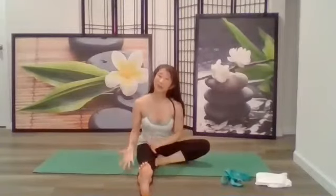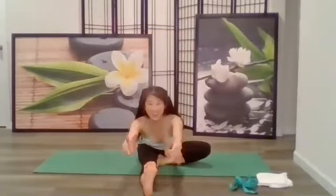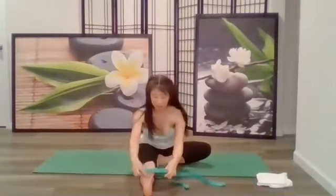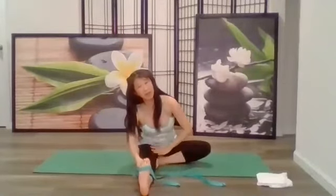In that other leg, we always do the same on each side, so don't worry about which leg you have. Inhale, reaching up. And exhale, Janu Sirsana, starting with a deep stretch. So adding our strap here, you're doing great. Nice. Inhale, push that heel away, that back of the leg really opens.